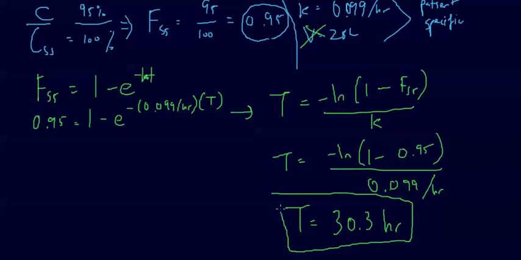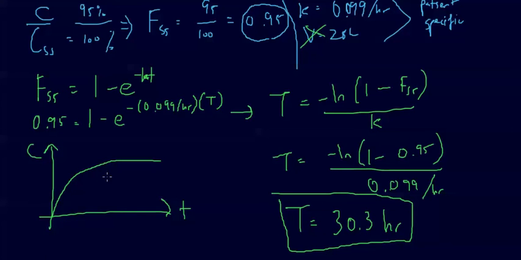So if I were to draw a graph, right? C versus T. And the infusion curve. So CSS we know is 10.8 milligrams per liter. And we wanted 95% of it, right? So this is 100%, and 95% is about here. That's 95, roughly estimated. So to get to here, it takes about 30.3 hours.